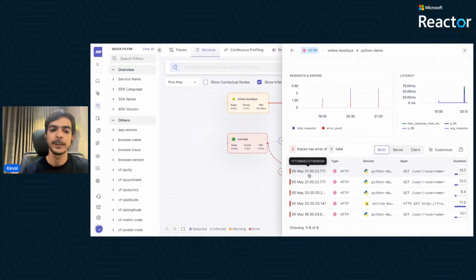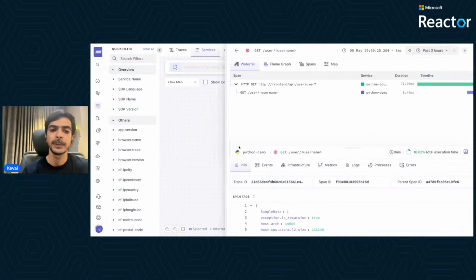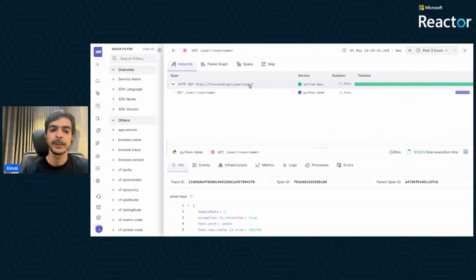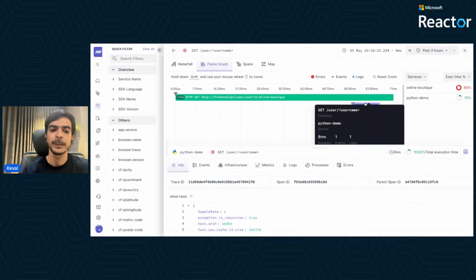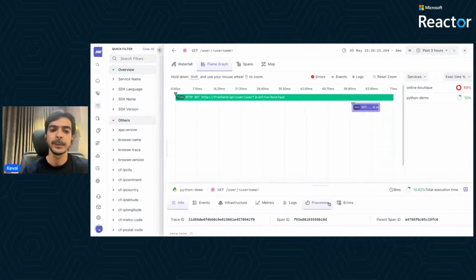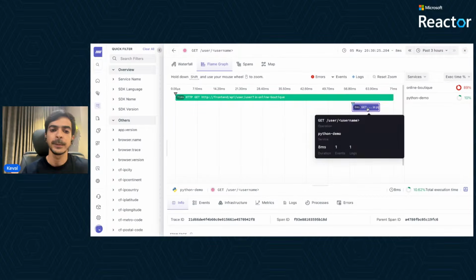And here I can see, timestamp-wise, all the API calls which went from my service A to service B. If I pick any one particular instance, then I will be able to see that spans are coming from both of my services, my front-end and back-end services. This will be more prominent in the flame graph view. Here you can see that this particular green span is coming from my front-end service, which is taking about 71 milliseconds.